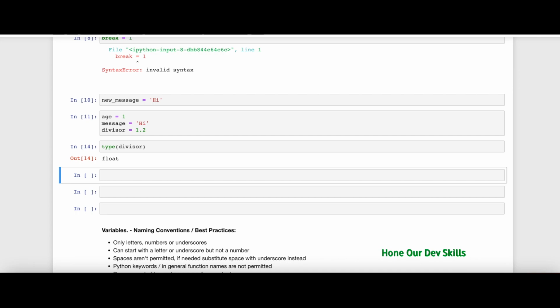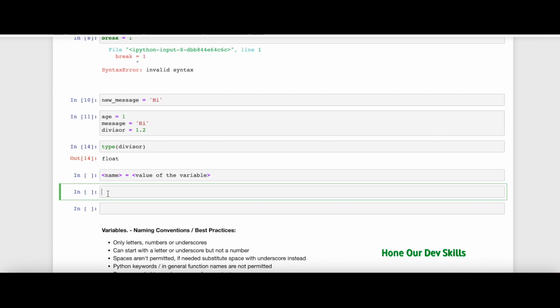So the Python interpreter is intelligent enough to understand, based on the type of value that you assign to a variable, and it would automatically assign a particular data type. For example, it treats that as an integer data type or a string data type or a float data type. There are different data types. We will cover that in a different video. But this is how you should define a variable, and variables should be in this format: a name of the variable followed by an equal symbol followed by the value of the variable. So this is how you would be defining.